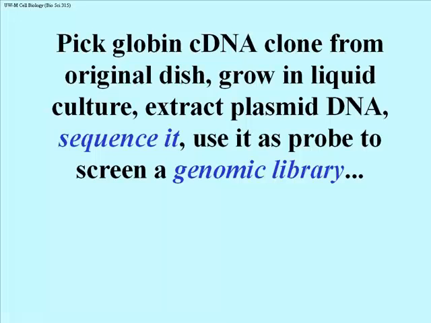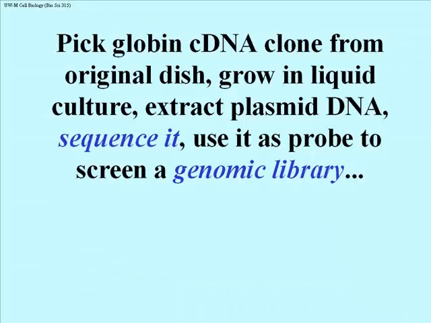We can grow it in a liquid culture. We can extract the plasmid DNA. We can do a lot of things to it. The two things that are often done when this procedure is followed is we sequence it. We find out the sequence of the entire recombinant insert DNA, the entire bit of Globin DNA that we have. And then we can use that rather large chunk of Globin DNA to screen a genomic library, and I'll show you a genomic library in another module. And I'll also show you DNA sequencing in another module as well.